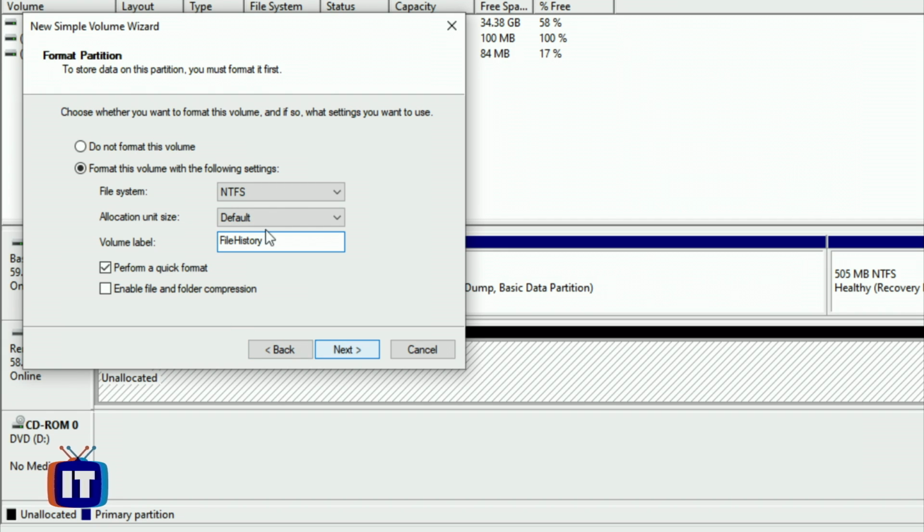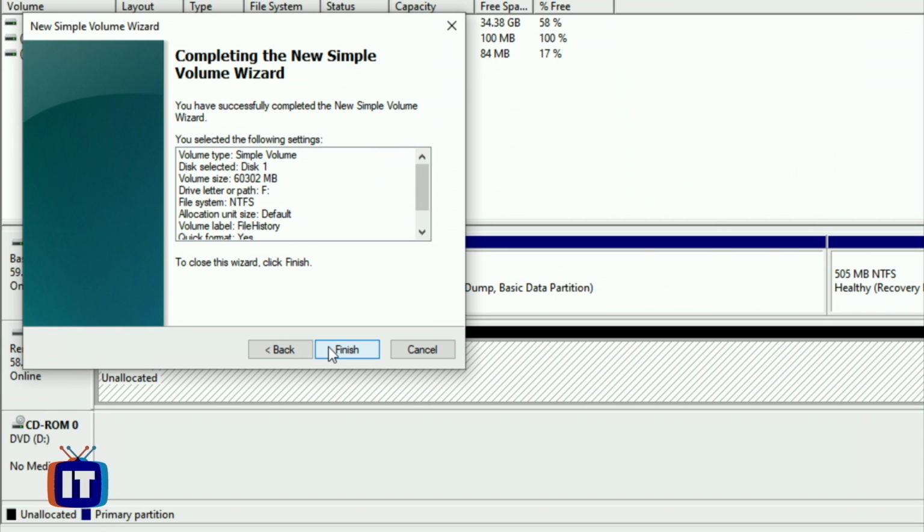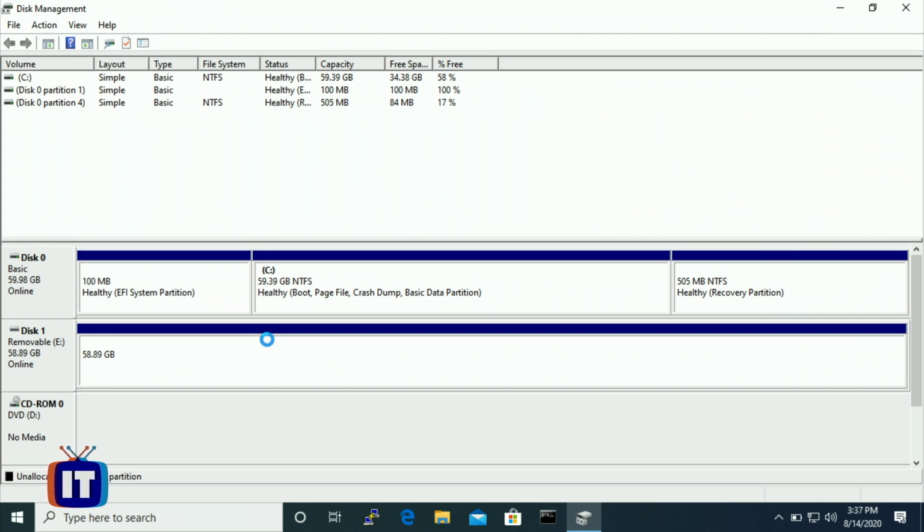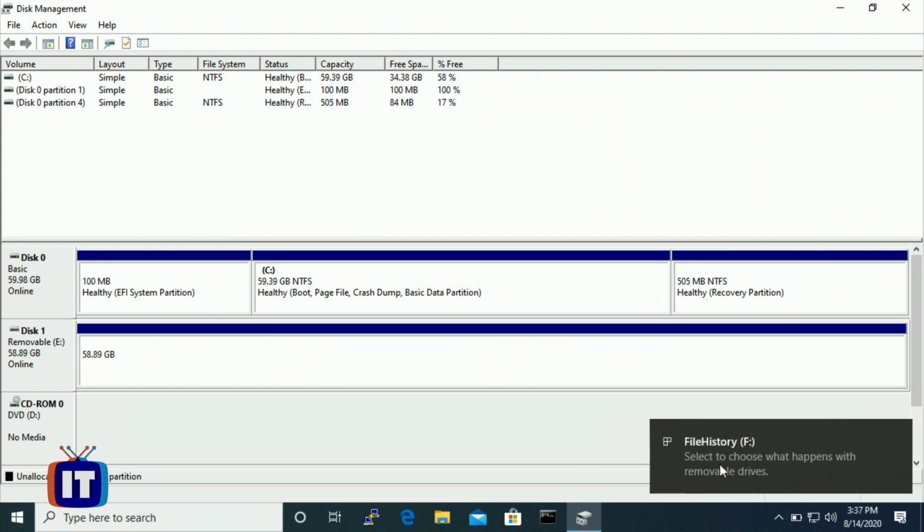And we're going to choose Next. I'm going to use the NTFS file format, or file system, if you will. And we're going to just wait. It shouldn't take too long. It's going to format it. It's going to apply the NTFS file system to it. And notice that it shows up. That means it's ready to go. We know that it's healthy.